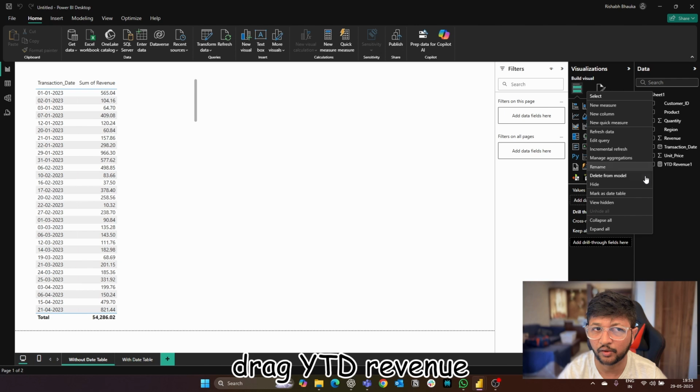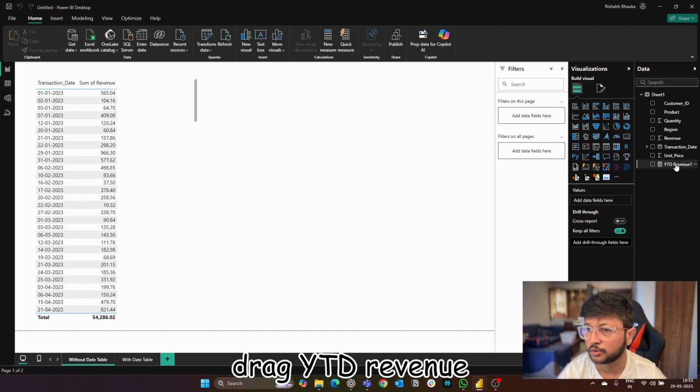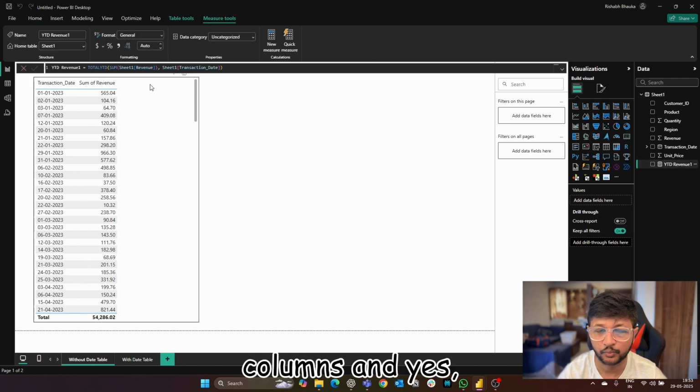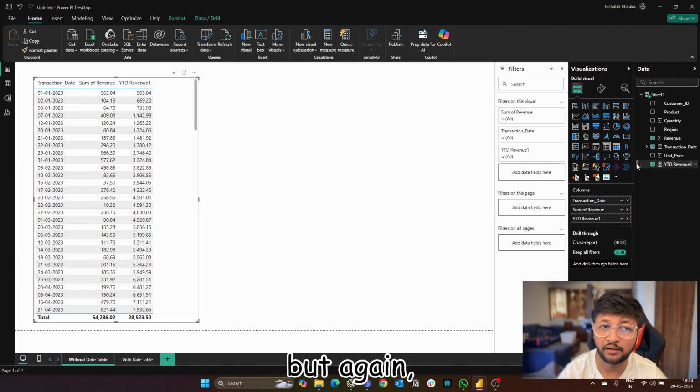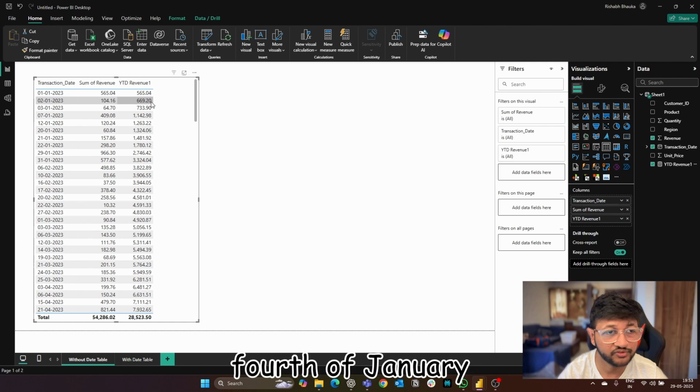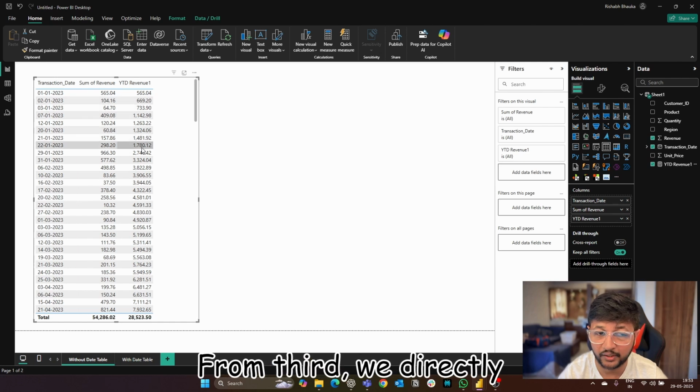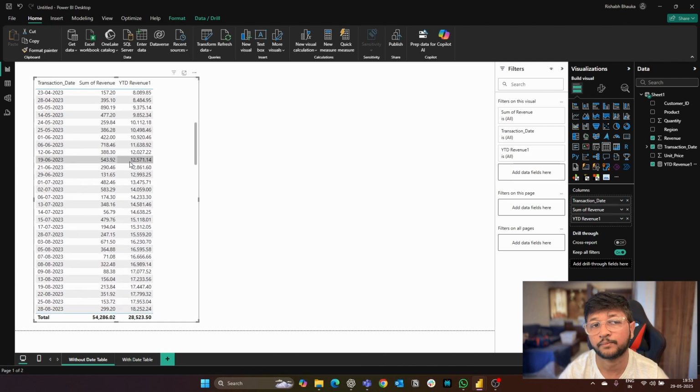So we'll just drag YTD revenue towards the columns, and yes, we'll have it. So this is the YTD revenue. But again, as we see, we do not have the YTD data as on 4th of January or 5th of January. From 3rd, we directly have it for 7th.